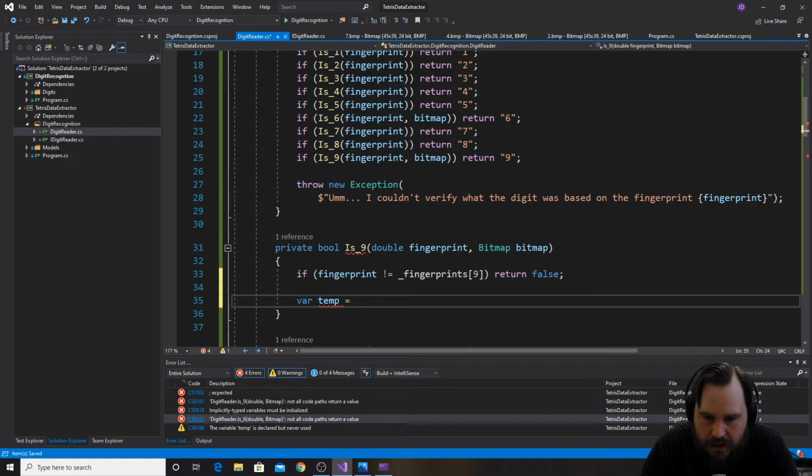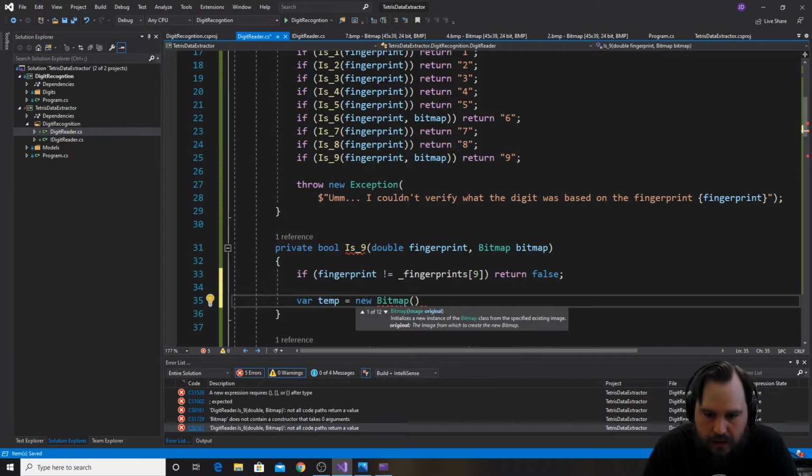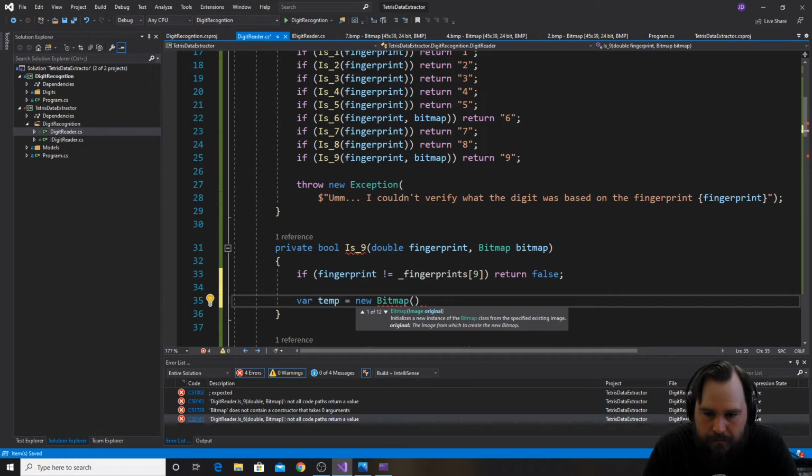Let me just see if I can do something with the Bitmap Constructor. So I can make a new image from an image. I can scale an image, make a new image. I can scale the image.